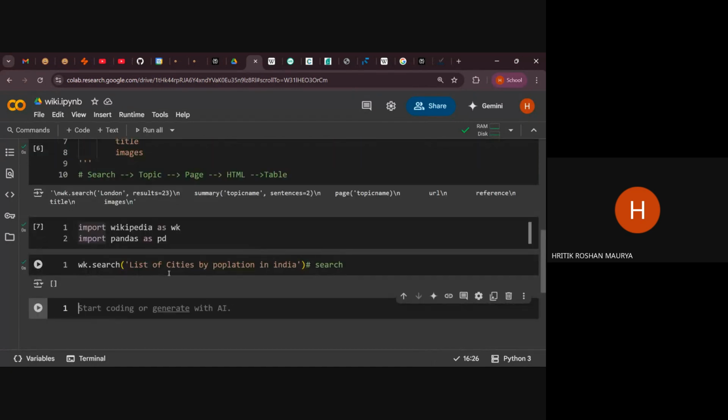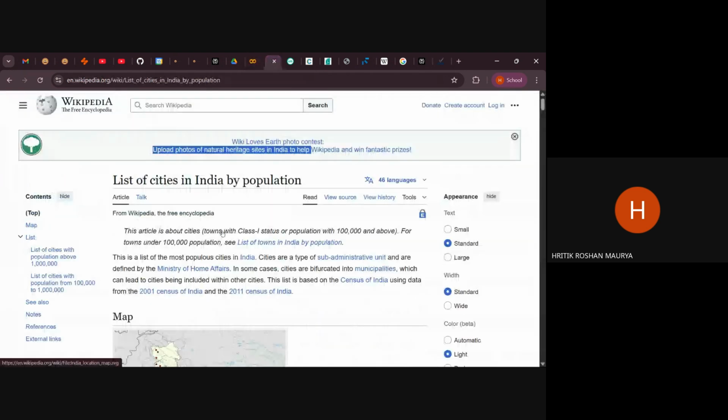So now it is searching and it is getting no results for list of cities by population in India. Why is it not giving me any results? Let me try with results equal to 2. No response I am getting.